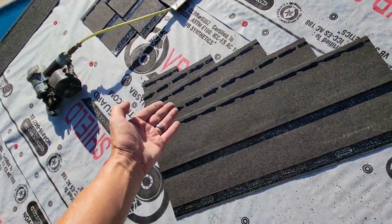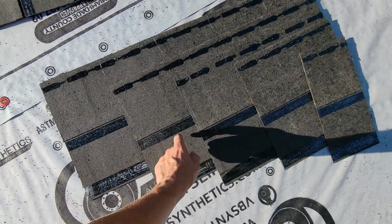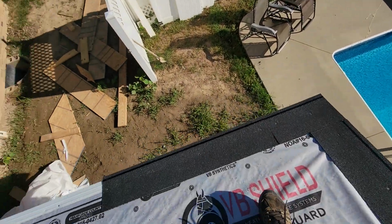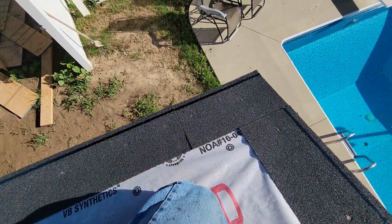So you're going to build up from small to big, and you're going to go from big to small. In this case, it's 5 cut shingles, 1, 2, 3, 4, 5. The sixth will be a full shingle. So when you start this, well, let me just show you. Also, some of the basics here too. You need to make sure you hang down your shingle off the starter, and you need to make sure you offset it.